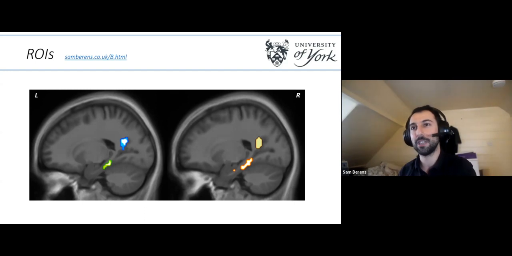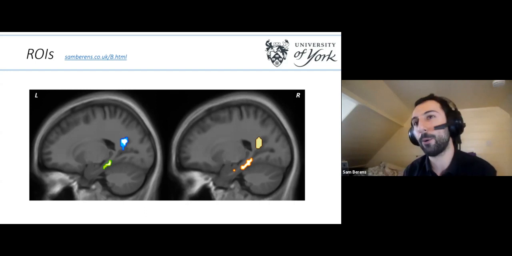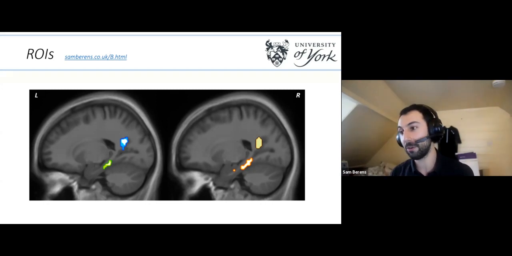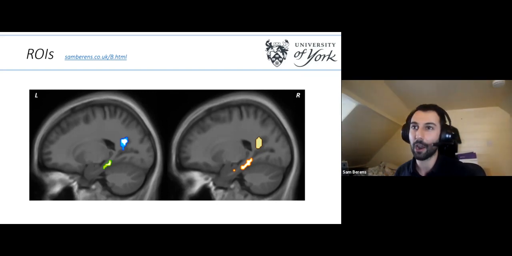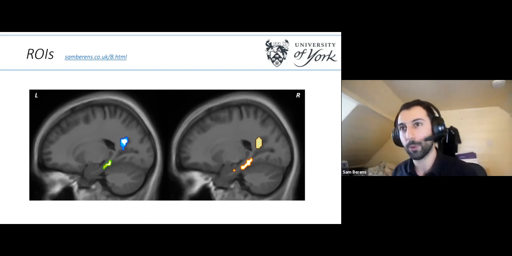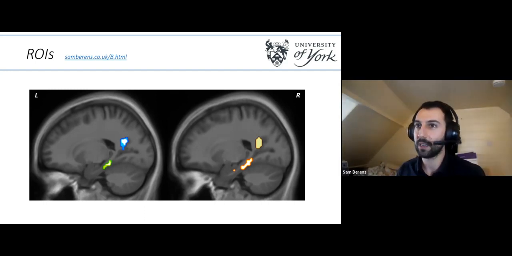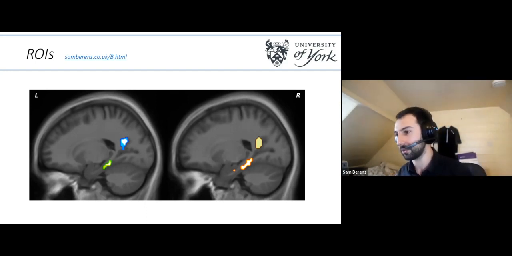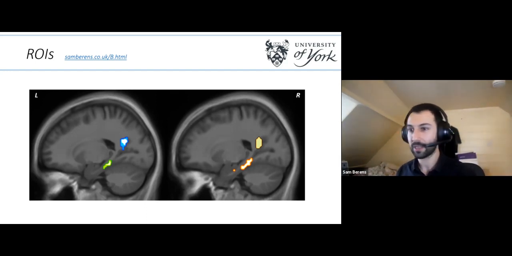We ran power calculations before the study started, and we knew that we were powered enough to detect effects in these 4 ROIs with applying a Bonferroni correction, but it just would have been too much to include any other ROI. So I specifically ignored the OPA. It turned out that the reviewers wanted to see it anyway, so we did an OPA analysis, and I can talk a bit more about that if you wish during the questions. So yeah, 4 regions of interest: left and right, parahippocampal cortex, and retrosplenial cortex.